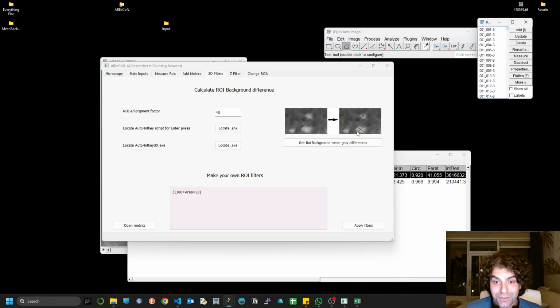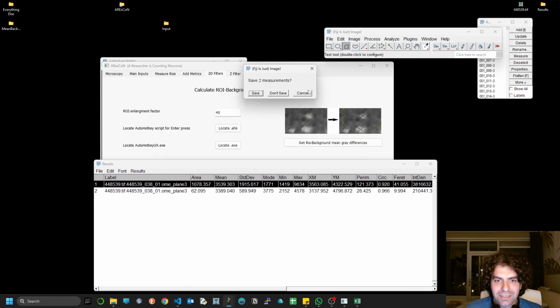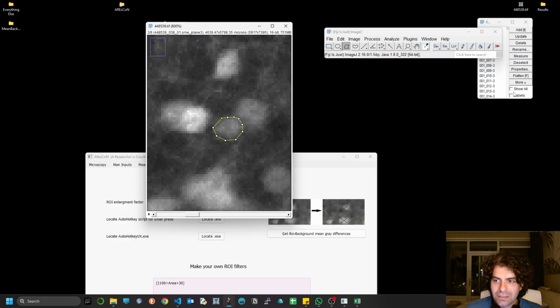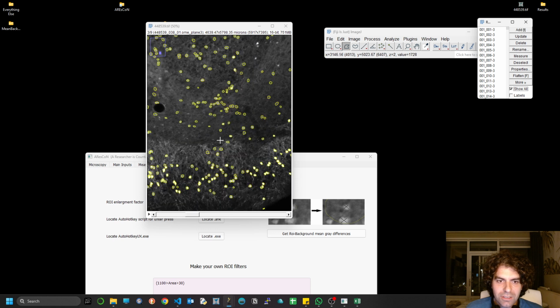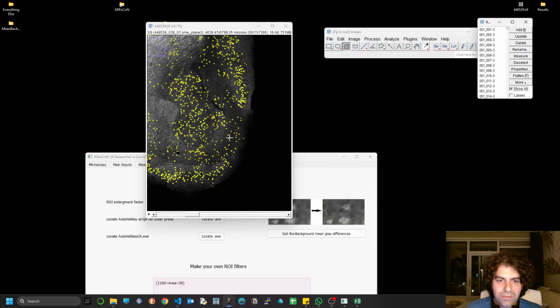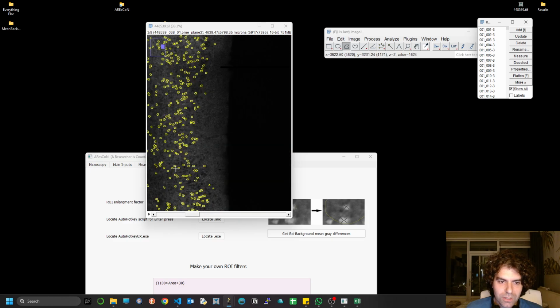Always remember to remove the previous rows from the row manager. And did I close the file? No, I didn't. So let's see what's included. Okay, and as you can see, many of them are included and they look in good shape as well.